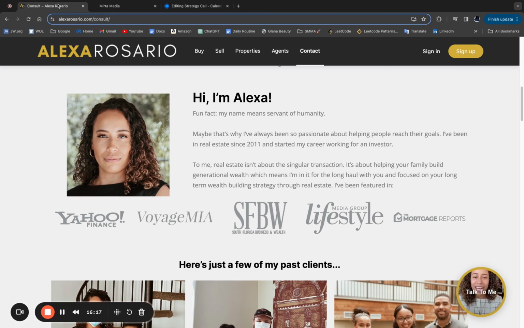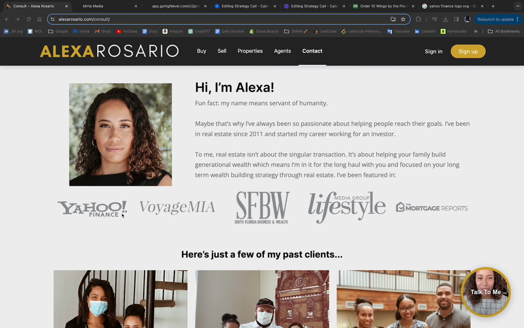So for these, you wouldn't want them to have a background. You could either use a PNG for the logo or an SVG, because you see how it's just Yahoo Finance and then the background is just the actual background color. So you don't want your logo to have a background. So just keep that in mind.